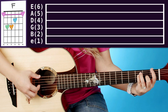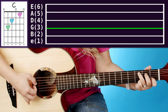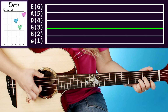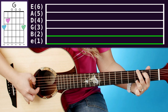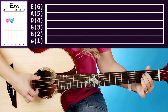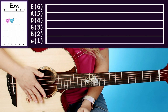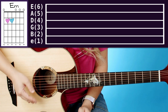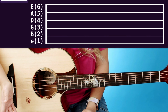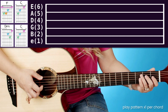So just to overview, we have F, C, D minor, G, A minor, and E minor. All right, so those are all the chords that you'll encounter as we go through this song. So the pattern is the same as you can see for all of these chords. So now all you would wanna do is apply this to the whole song. You're just gonna do the picking pattern one time for each chord.